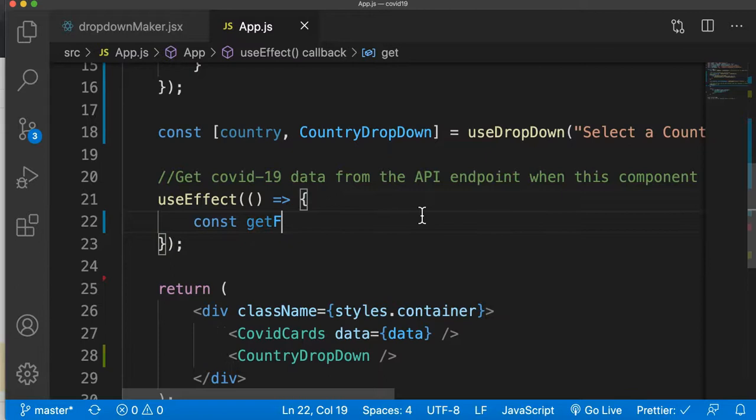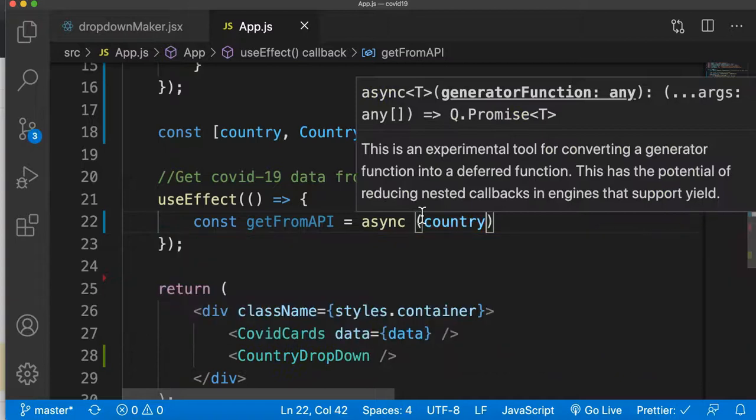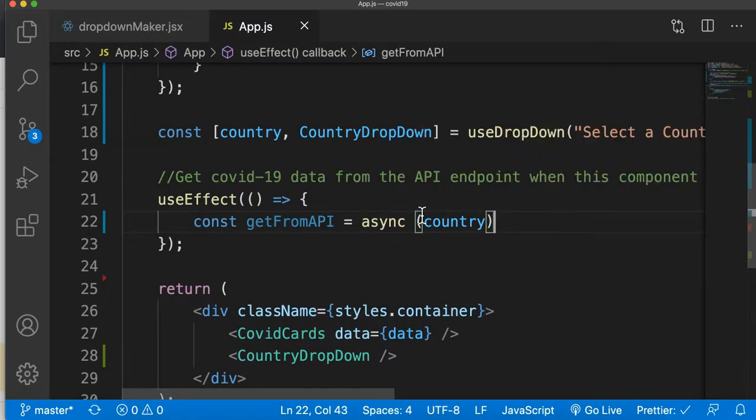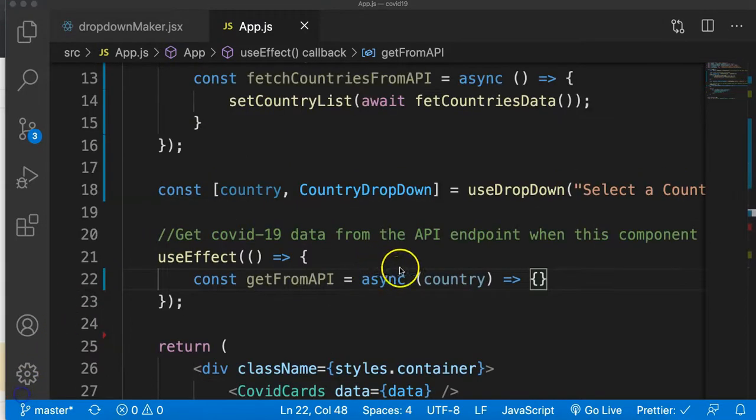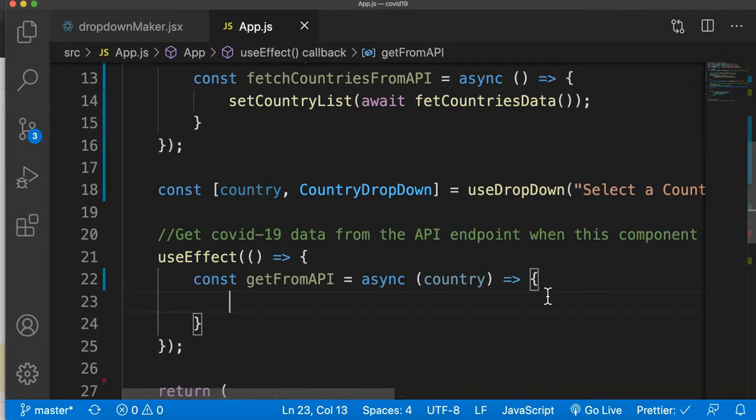Const getFromAPI. This will be async. We need to pass the country. We will call our updater function setData.